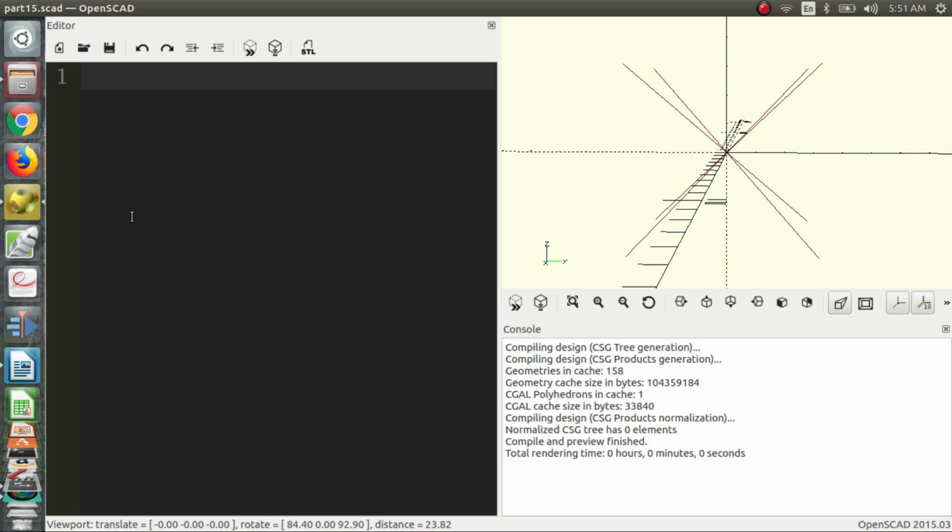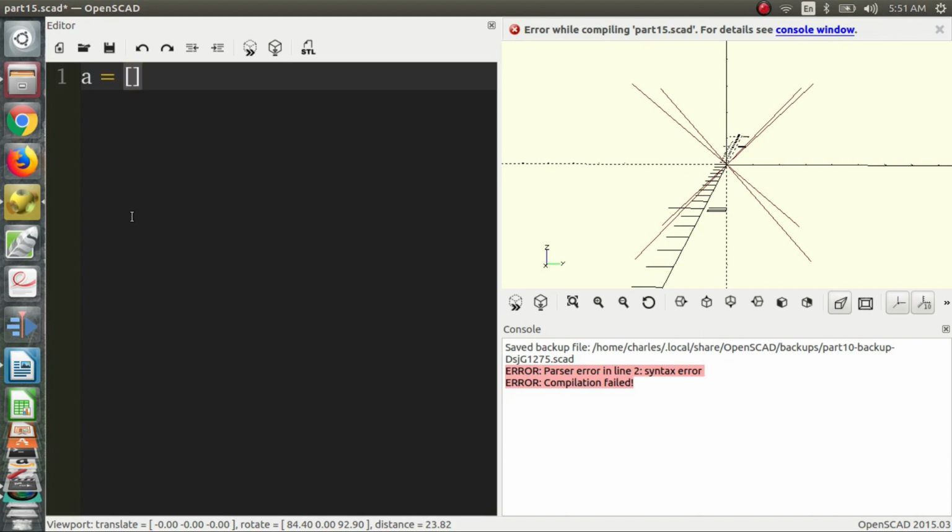Essentially, a list is a set of objects, numbers, strings, Boolean values, in a very general sense. I might get picked on a little because lists are a little bit more specific in computer science, but generally, what we've seen so far, the three-dimensional vectors with three entries like 1, 2, 3, that go inside translate statements and rotate statements and the size of cubes, are like lists, except these are only three elements, and in the case of 2D, two-element lists.